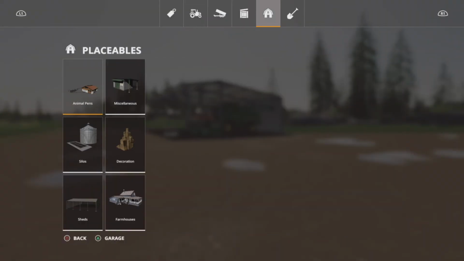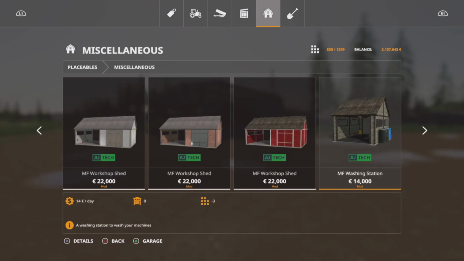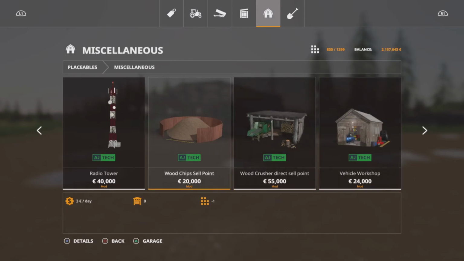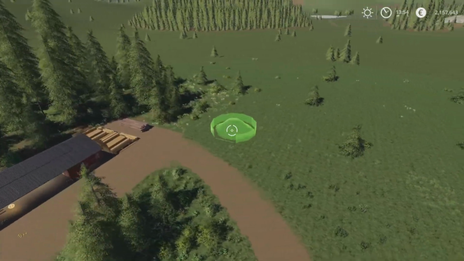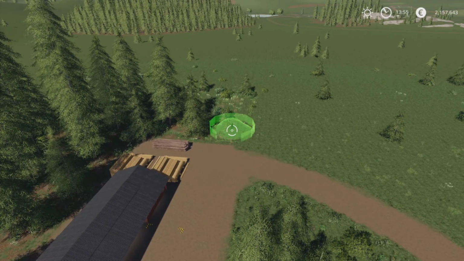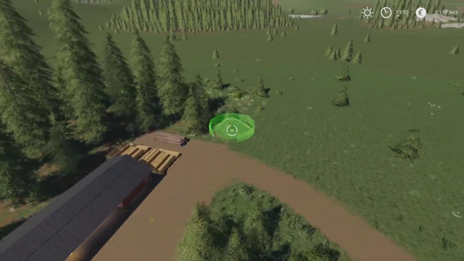Now, wood chip sell point, I believe was in miscellaneous under the AJ Tech bits. There's the sawmill, where's the wood? There it is, 20,000 to buy. That's fine, so we definitely don't want it there. Where's our sawmill? Now, I think the most logical place for it to go is just here, because then we can swing around off that track and back into there. That would be pretty smart. I'm happy with that. Hope you guys are happy with that.